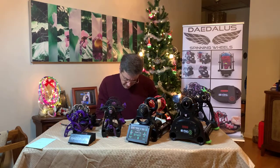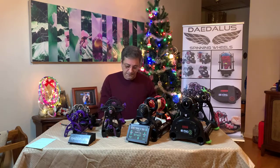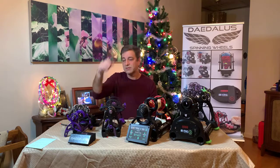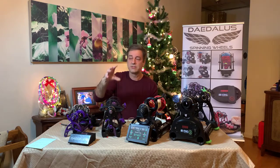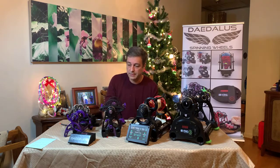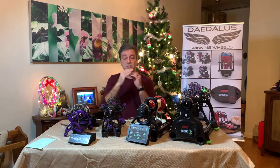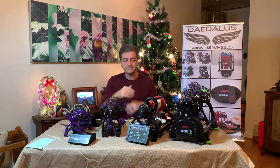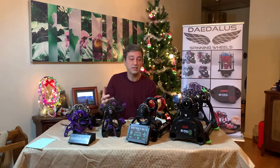Asking about brake band material. Yeah, okay. Brake band material. So effectively, on a conventional setup, I use rat tail, which is a braided nylon. Some people say it's silk and rayon, but I think it's a braided nylon. It works real well for those purposes, and that's a friction thing. So in other words, the bobbin's turning and the belt is static, and so it's always rubbing against it. I've had real good luck.